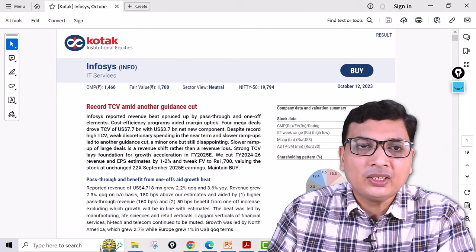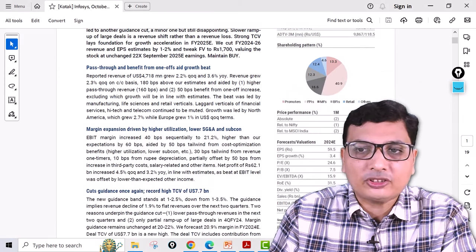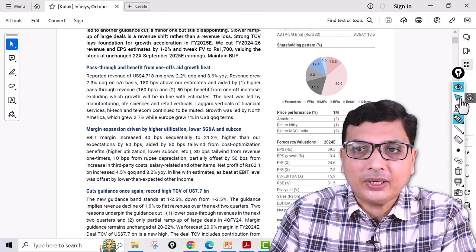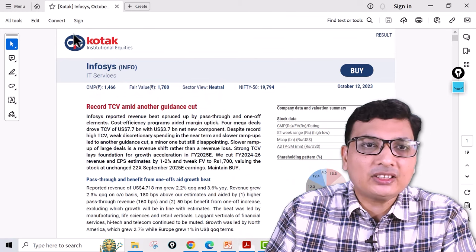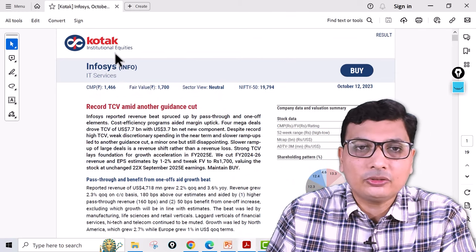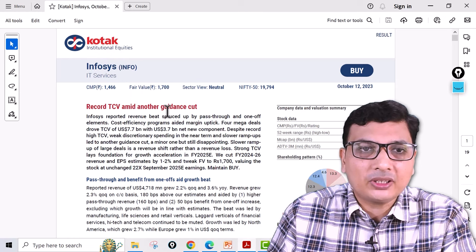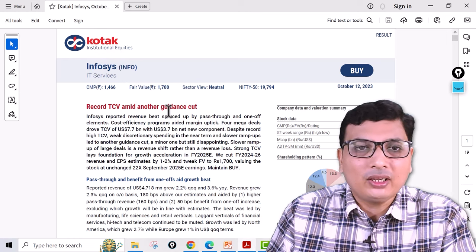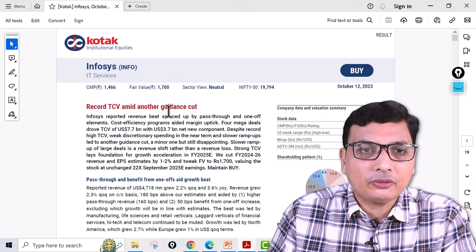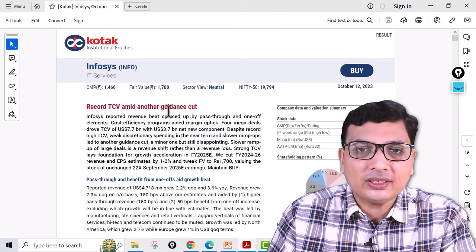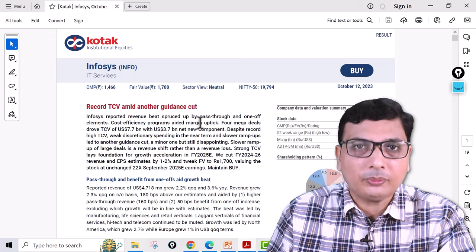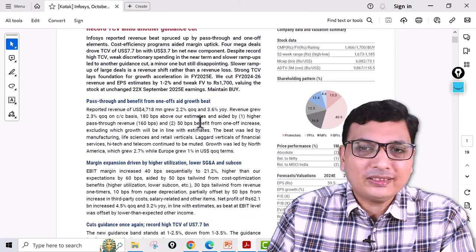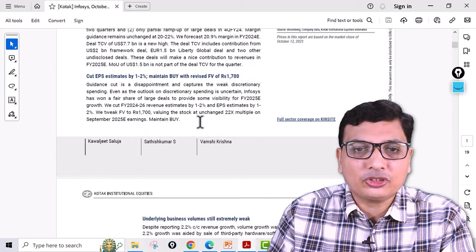But before that, you can see that it's a very big report. It's almost a 19 page report. So you can see here, this is an equity research report. This equity research report is nothing but the Kotak Institutional Equity Research Report. Now you can see these reports are available again in Moneycontrol and everywhere also available. I'll show you the resource also, and you can see everything is mentioned. I'll go through each and every part, so it will be much easier for you. So it's quite a long research report, almost 19 pages.